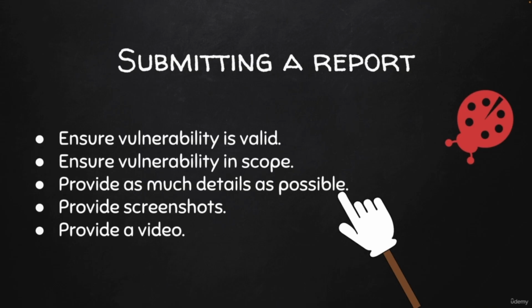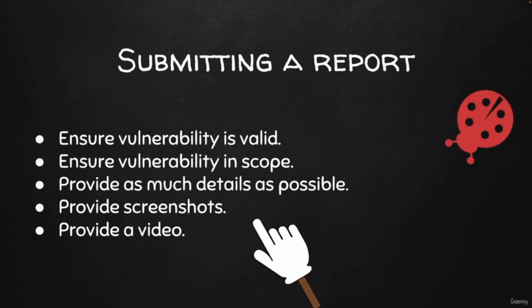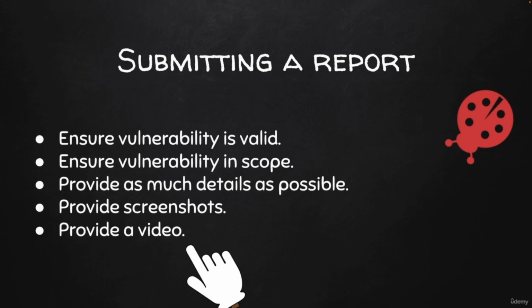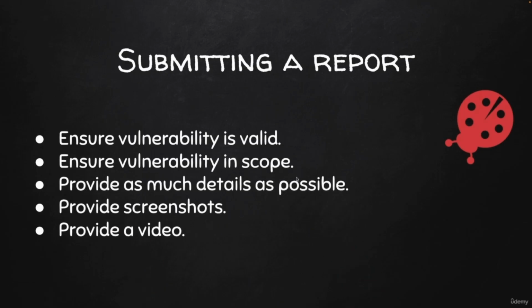So you want to provide as much details as possible, you want to provide screenshots, and I actually prefer and love to provide videos. And I know from our own team that they love to see videos because once we see a video, we can see everything we want. So it's even better than screenshots because we can see all of the requests, we can see the full process that you're going through, and we can easily see whether the bug that you are submitting is valid or not, and whether it is in scope or not. And that's why we will be able to respond to you very quickly, and hopefully you will be able to get your bounty much quicker.